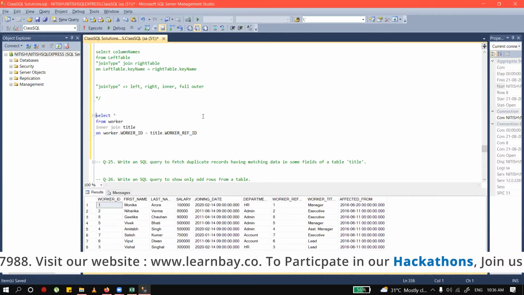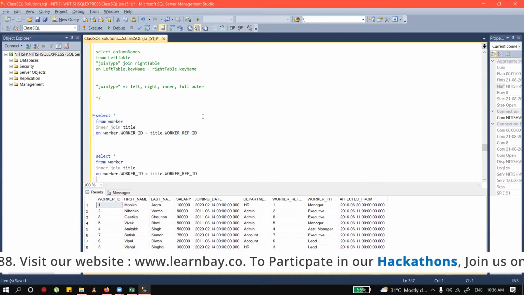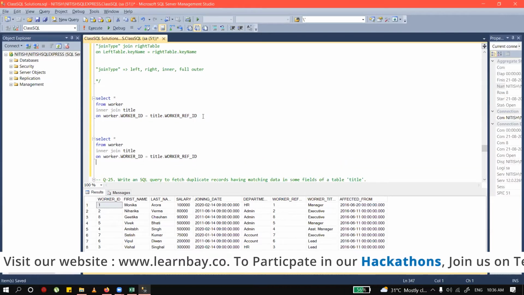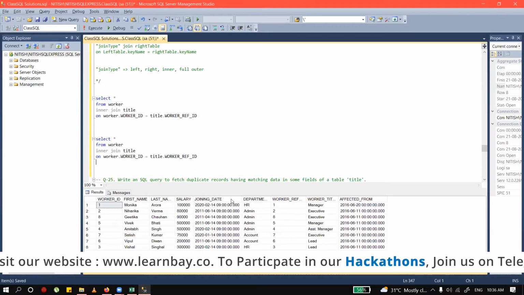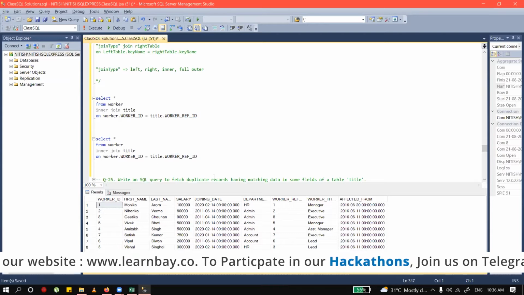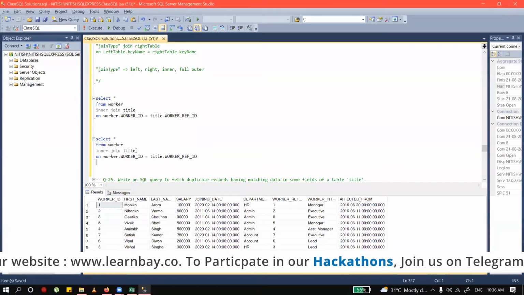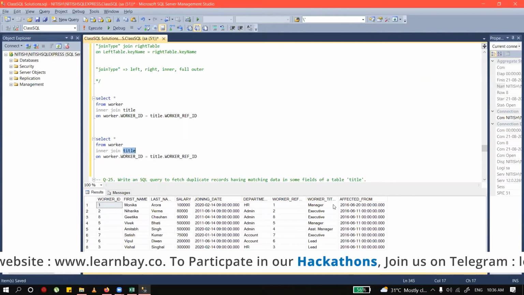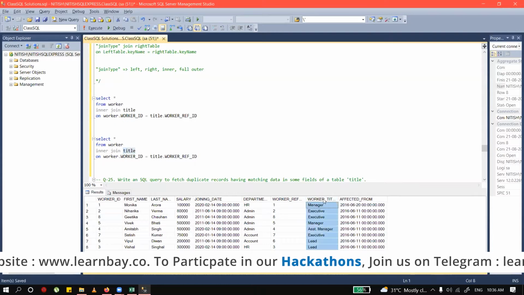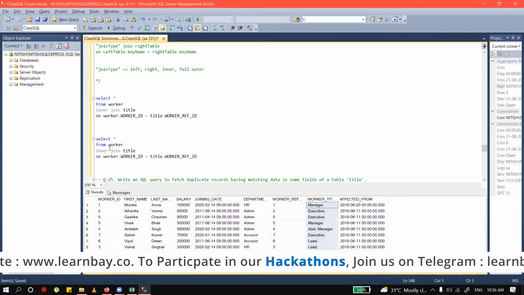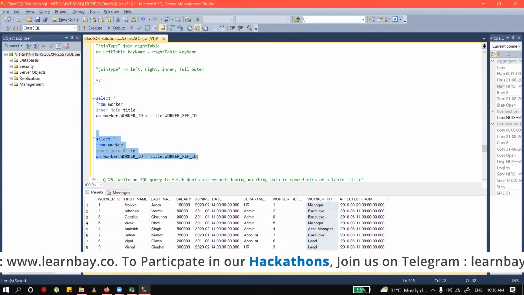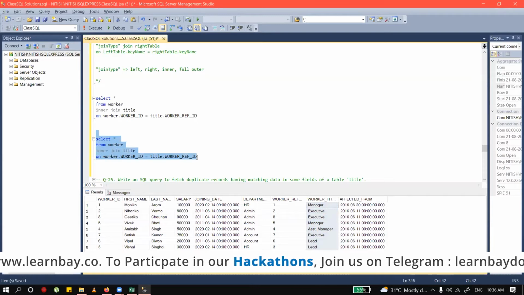So after the first step you're able to achieve, what I need to do is take the records where my second table, that is the title table, has the worker title as manager. Now on top of this table, that is the new table for you, what is the query you would like to perform?